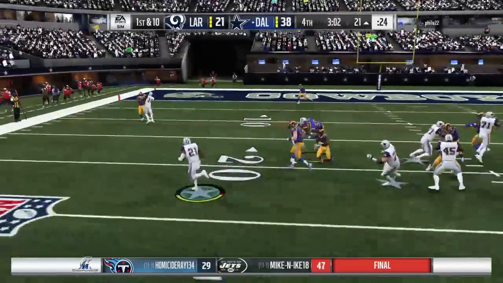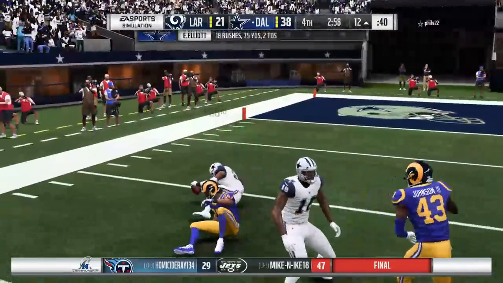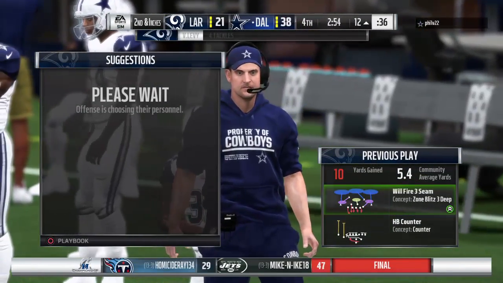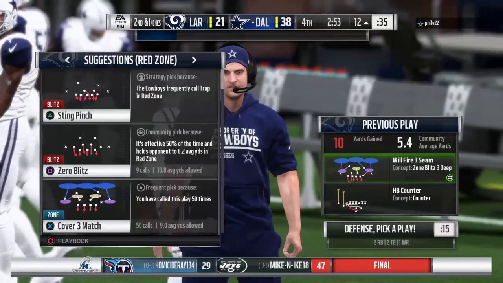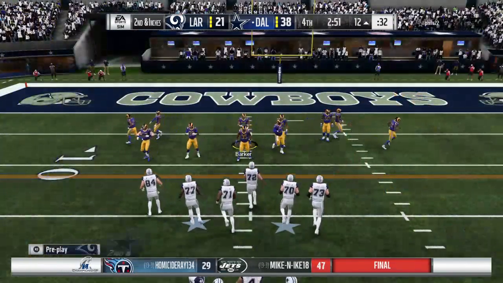On the counter, Elliott. And he'll go down here at the 12-yard line. That one good for 10 yards. And that'll bring up a second and just about a few inches here. Despite the blitz, they're still able to pick up a nice solid gain.